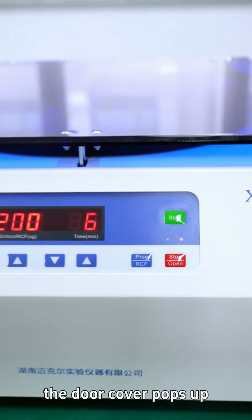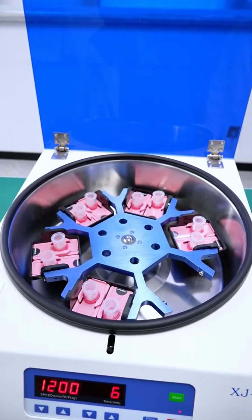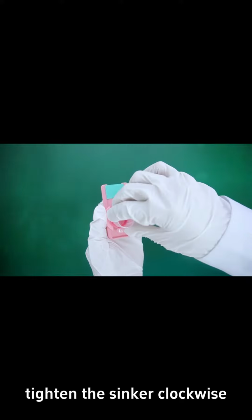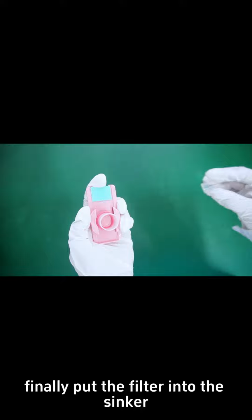The door cover pops up. The machine is equipped with a horizontal rotor 12 slide holder. Push the slide into the holder. Tighten the sinker clockwise. Finally, put the filter into the sinker.